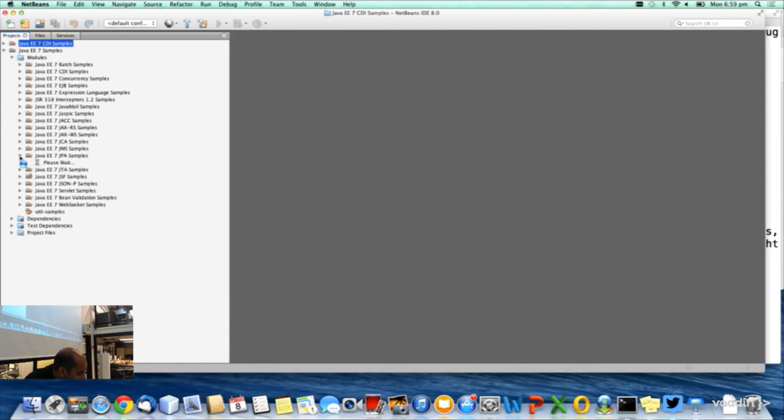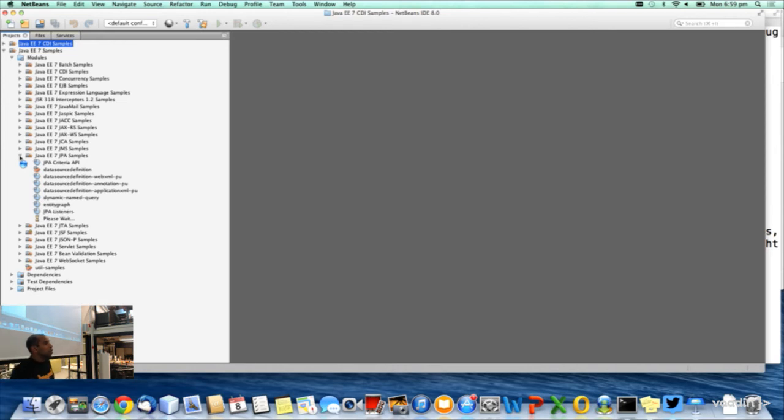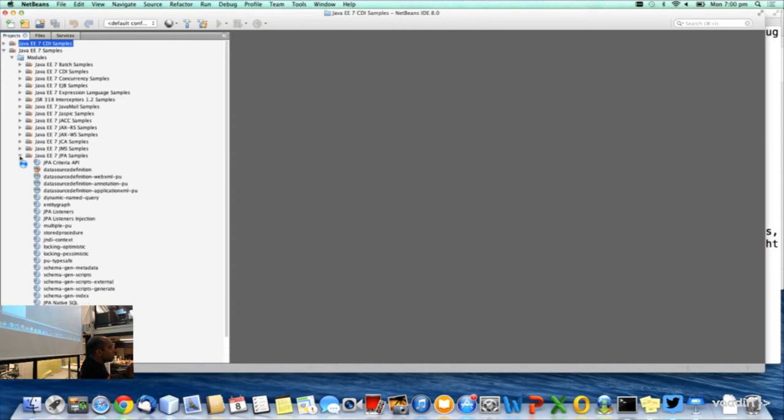I'll show you something that I find very handy, specifically for JPA applications. Up until JPA 2.0, you had the ability to take a database and generate JPA entities from it. What was missing is, hey, I'm a JPA model designer. I've designed my JPA entities. Now generate SQL scripts for me from that. So that's the new functionality that is added in JPA now. So let me show you that.